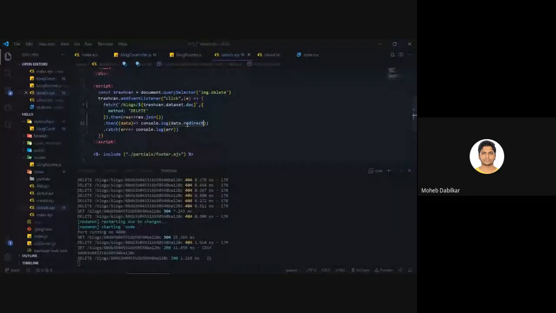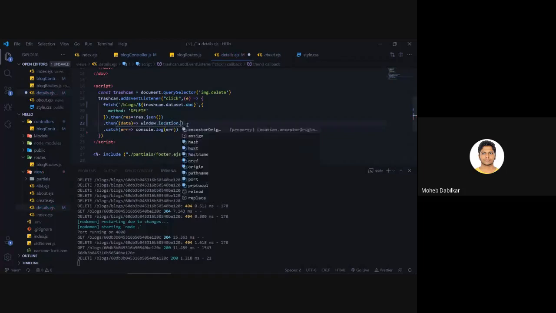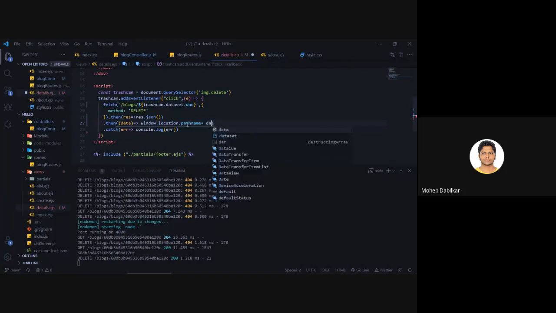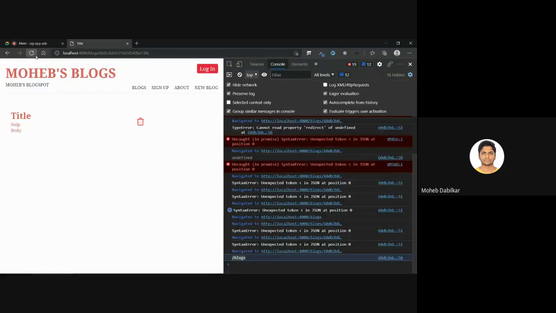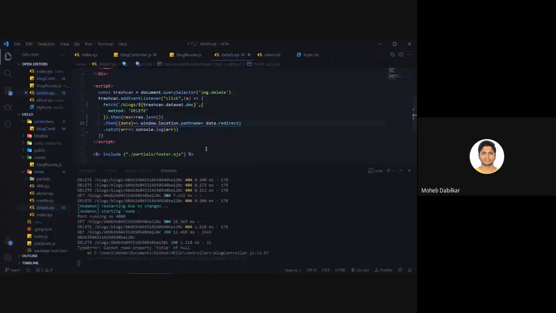Okay, so now we can say over here window.location.pathname equals data.redirect. So now if I hopefully refresh it and delete over here, yes, we are getting redirected to our page. Okay, we still have a problem.